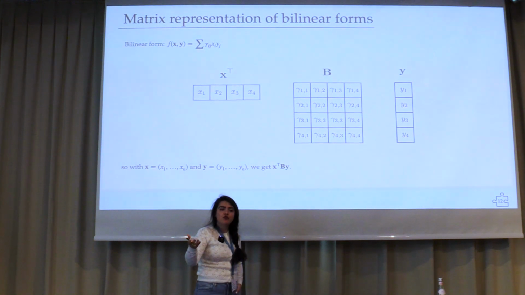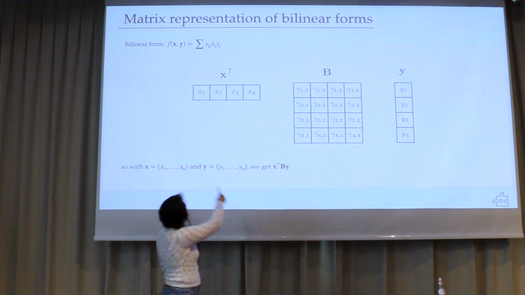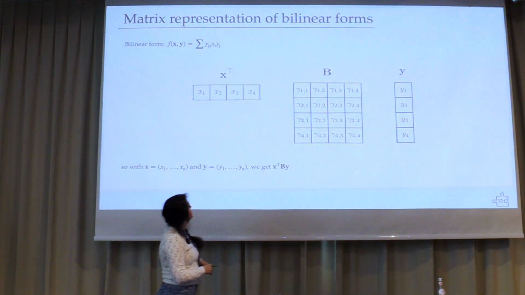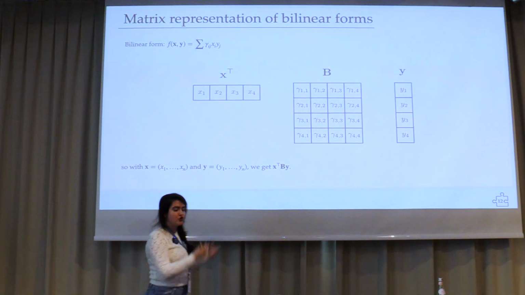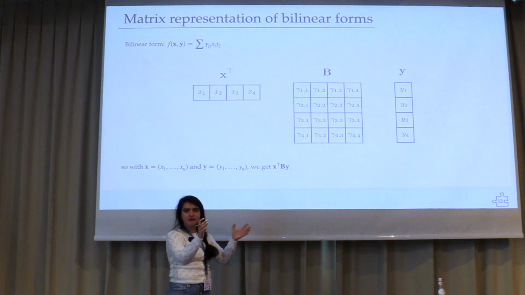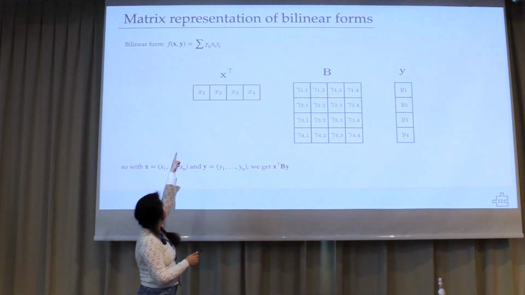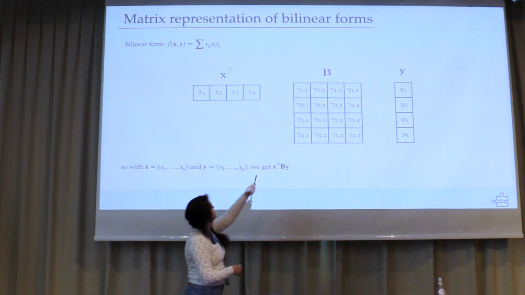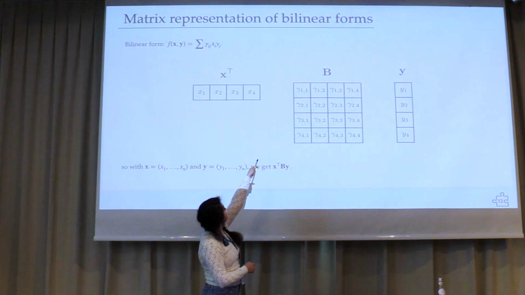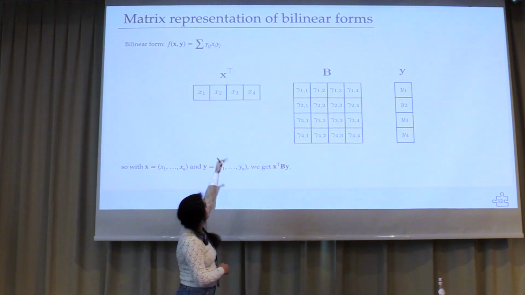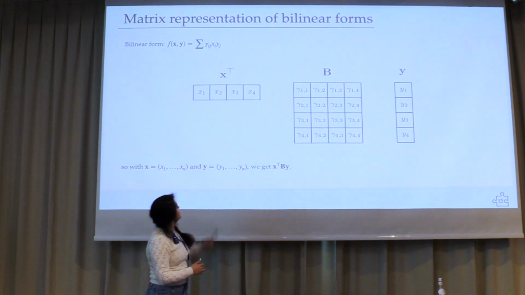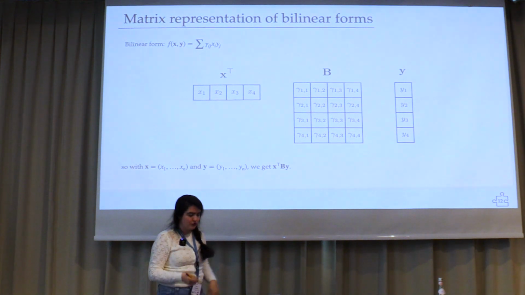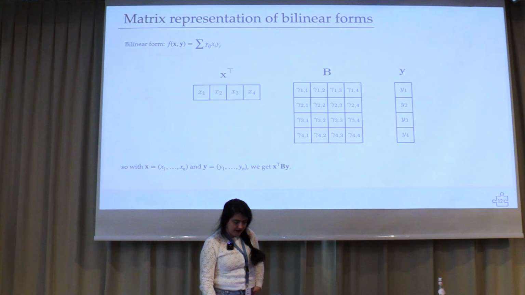But if it's a bilinear form, there's a different representation. By bilinear, I mean you have a different set of variables, variables in x and y, and you can distinguish between the two sets. If you have a system that has only monomials that are linear in each set, but quadratic overall, so you have x_i times y_j, then the representation of bilinear maps is like this. I just put the coefficient gamma 2,1 in the second row and the first column. Again, when we multiply x on one side with this representation times y on the other side, you get exactly back your polynomial. Okay, this will come up later more.